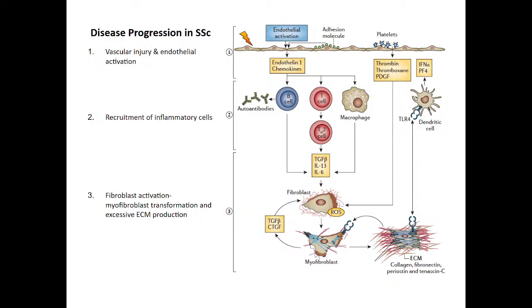So this probably shows the entire origin of this pathogenesis, which starts with endothelial injury, with the activation of autoreactive T cells and B cells, with secretion of several cytokines like TGF beta and interleukin 13 and 6. There will be a phenotype of pathogenic fibroblasts, which are called myofibroblasts, and they in turn produce extracellular matrix excessively, and this leads to the phenotype of tissue fibrosis.